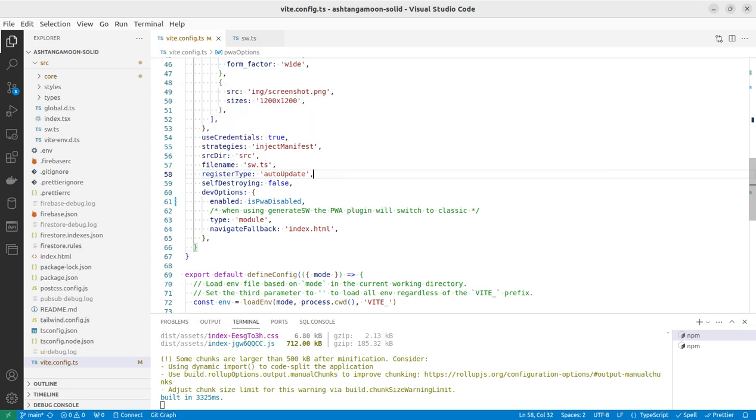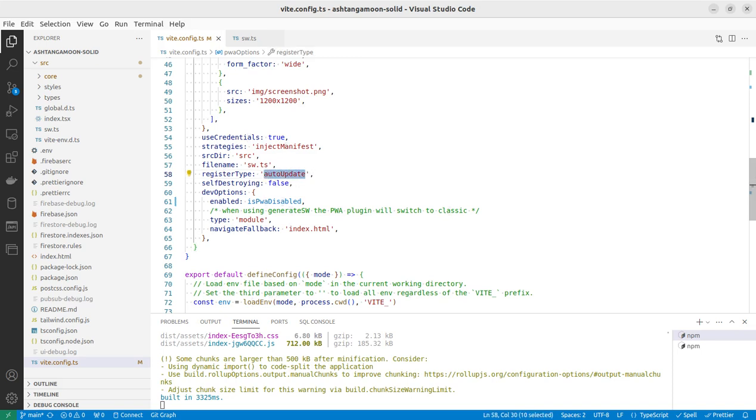But if it auto-updates the application, or the service worker to be precise, the page will be reloaded, and it's not a very good user experience. Just imagine you are reading something and the application automatically reloads. It's not ideal, I think. So we don't need this auto update.